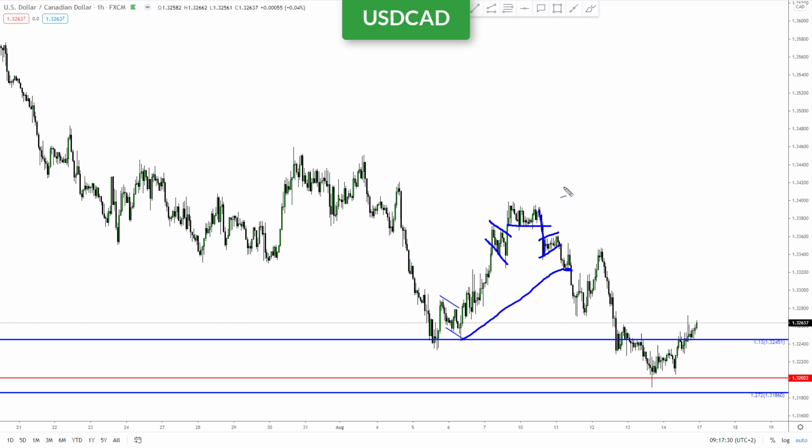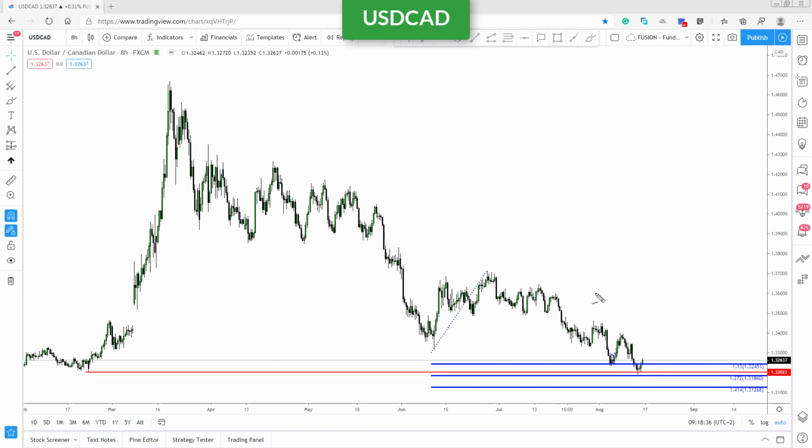But I am still looking for the bigger move, and I'm just going to zoom out a little bit. I'm on the 8-hour time frame here, and what's interesting to note is we did come down to take some big liquidity. We had our first reaction here at the 113 extension, and we're now at the 127 extension. So it is possible that we can get our reversal now, and I am looking for the move back up to this resistance level over here. So quite a big move.